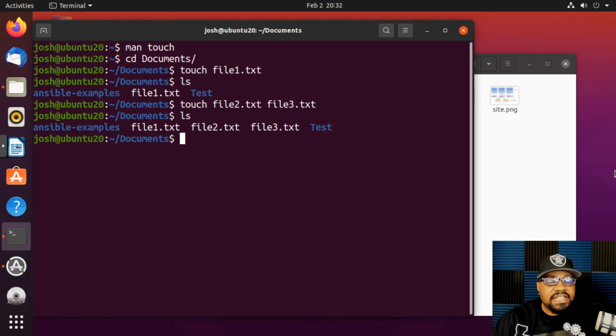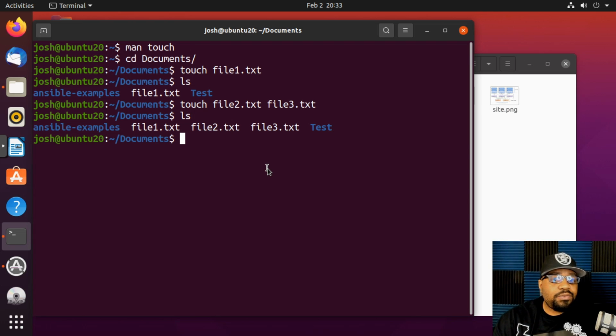And just like other commands, the touch command has a lot of options where you could change things about a particular file, but I won't go through that. I just wanted to show you the touch command, and this is the simplest way to create empty files on your computer. Now that we learned how to create the files, let's go on and learn how to remove a file, which is very simple.